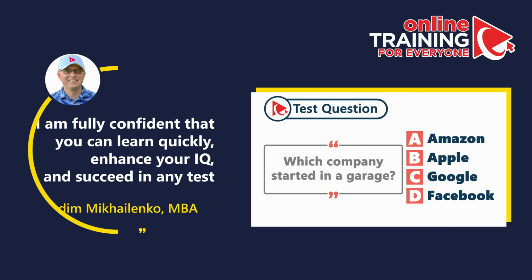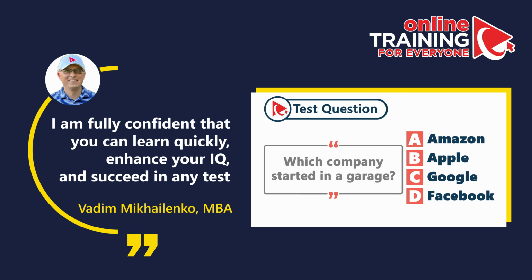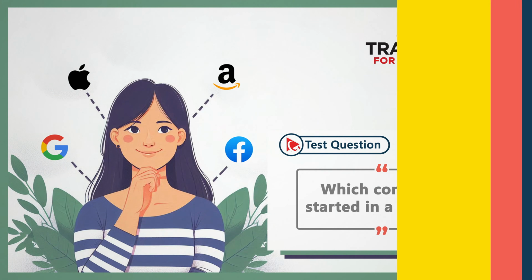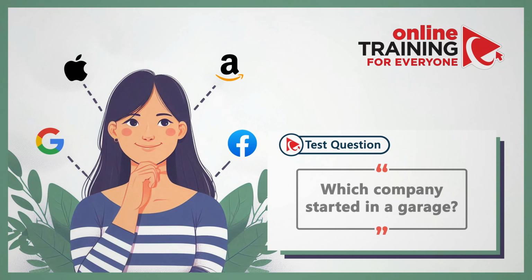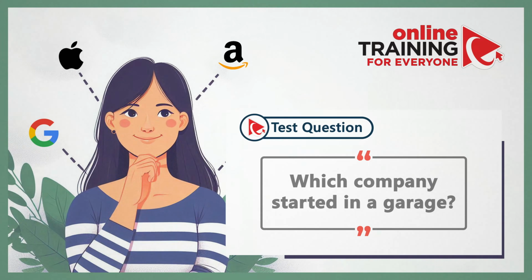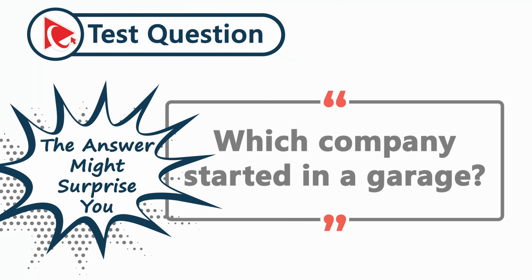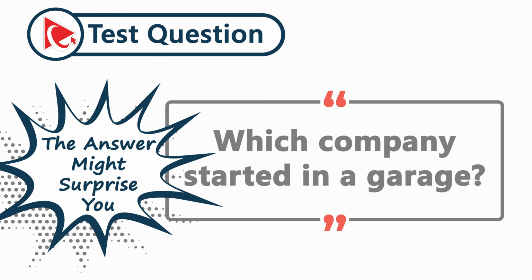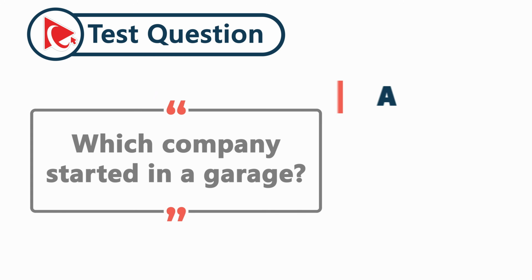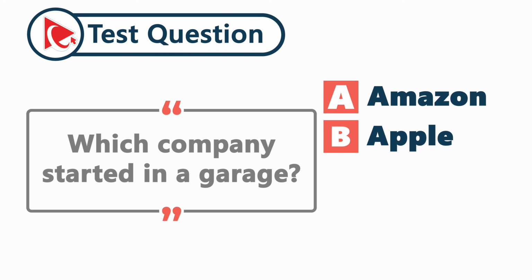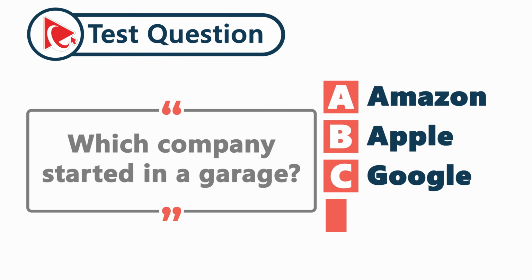Here's the question an interviewer might ask you to test both your business knowledge and analytical thinking. Let's see if you know the answer. How well do you know the origins of some of the world's most valuable companies? Which company started in a garage? Believe it or not, the answer might surprise you, and you need to select your answer out of 4 possible choices. Choice A, Amazon, choice B, Apple, choice C, Google, and choice D, Facebook.